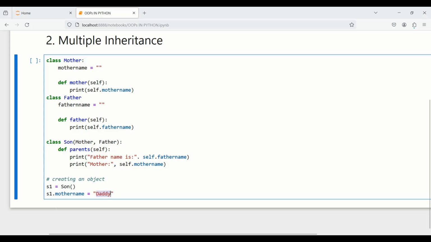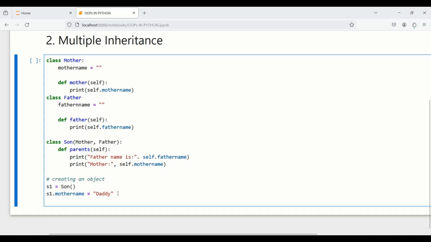But here we assign the mother name, and also we assign its father name. So pass father name equal to, I think this is father name, and this is mother name.